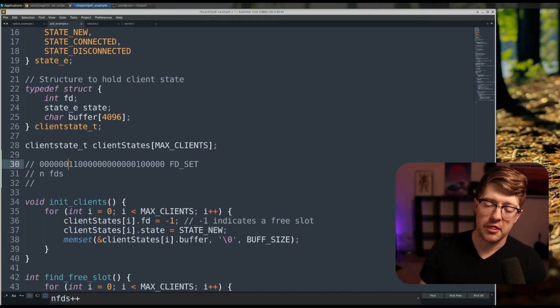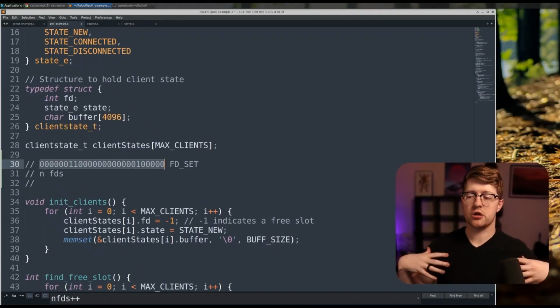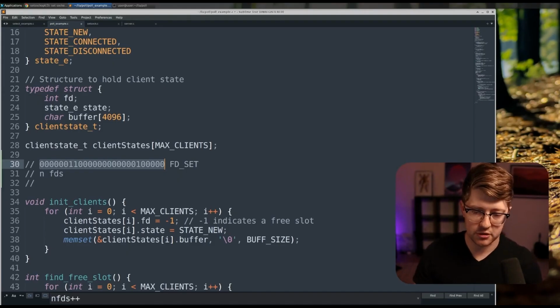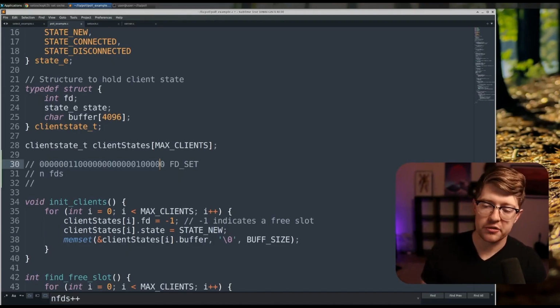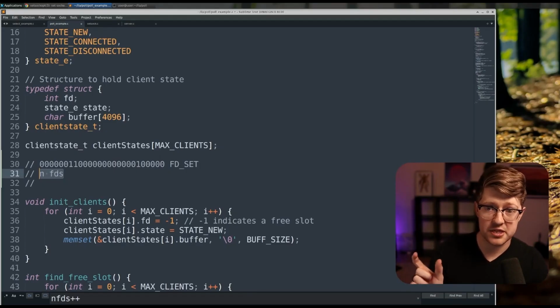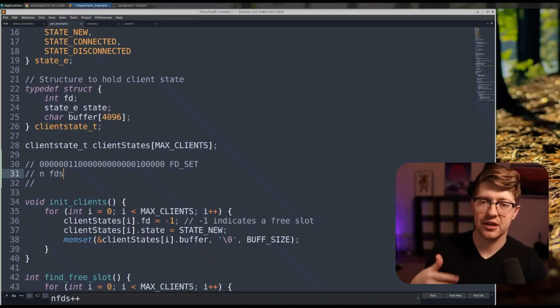The way that poll does it, poll is a little more straightforward, where instead of giving it just some number and saying here are n file descriptors that are available, you literally specify just a list of FD structures, the events you want to check for, and then how many events are in that FD structure. So we're going to walk through our code here that I updated to make compatible with poll, and you'll see that it's a lot more logical than the select example.